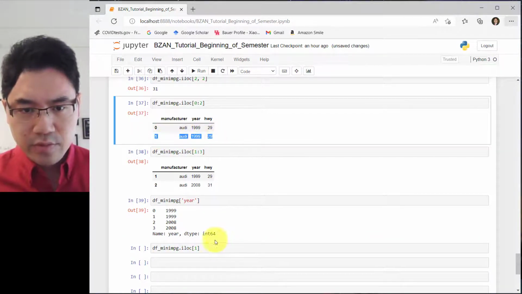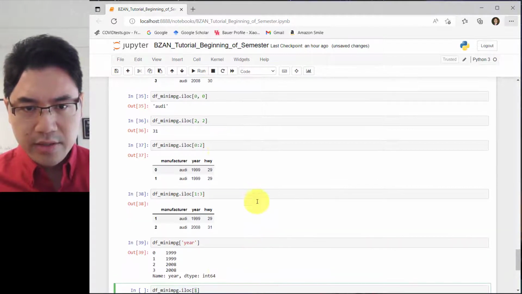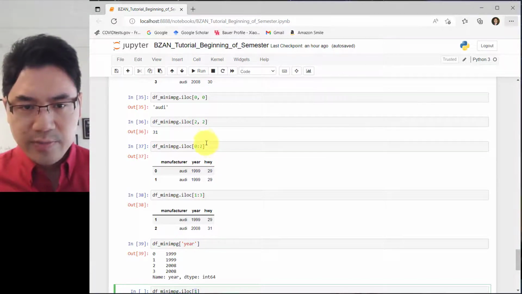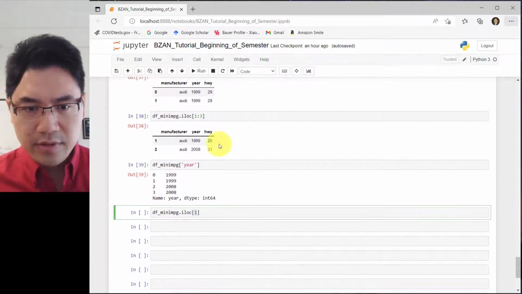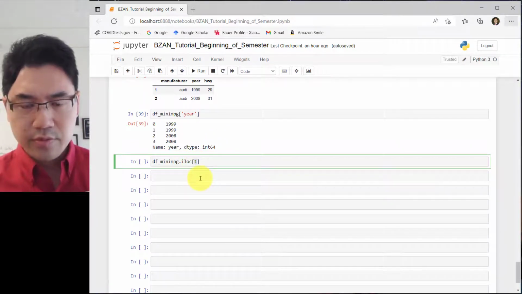It's going to give me this row, because the first parameter within the square bracket is always the row. But how do I tell Python to get all the rows but specify a specific column? You will use colon. You guessed right.